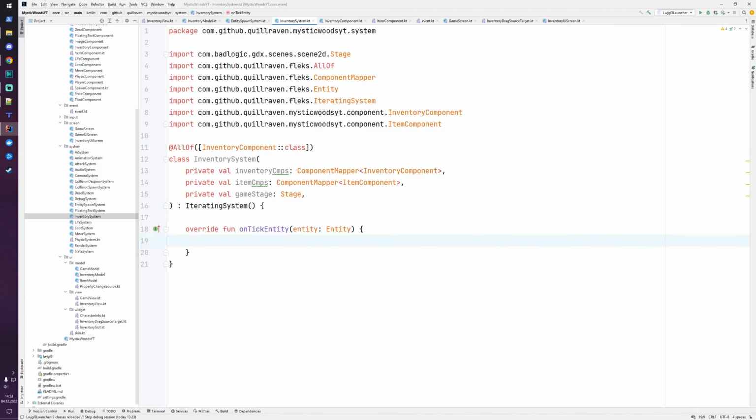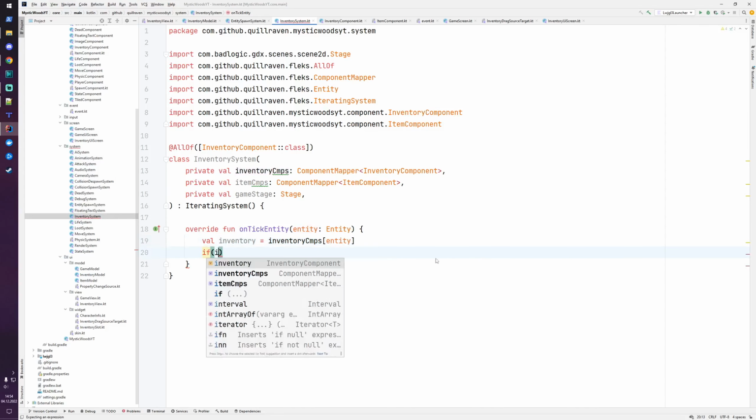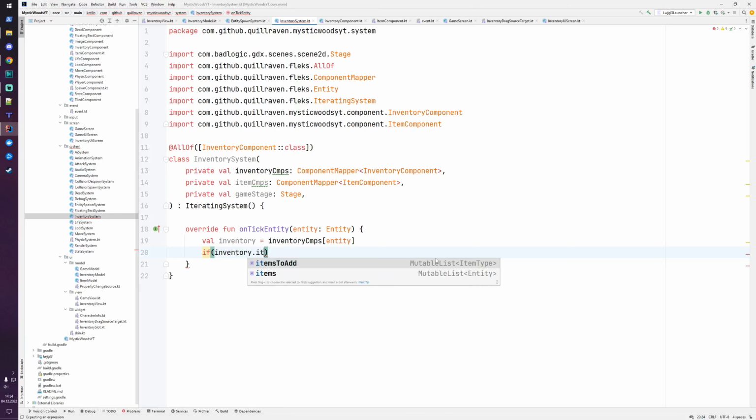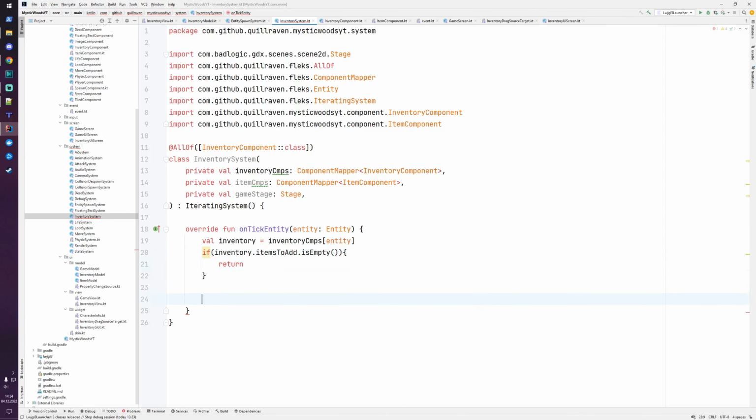Okay, so what is happening with an entity which has an inventory component? So first of all, let's get the inventory. And if there are no items to add, then we don't need to do anything, which is great.